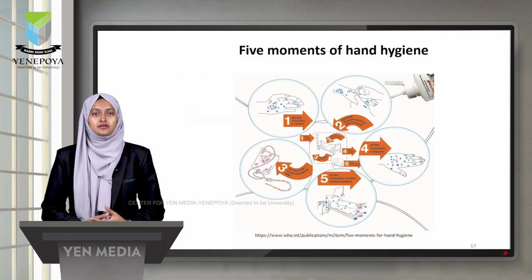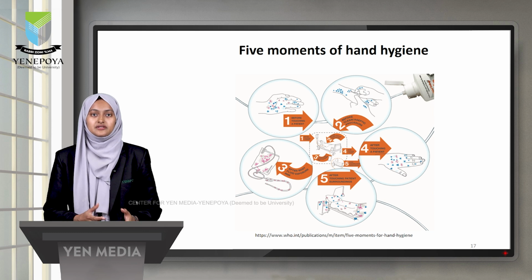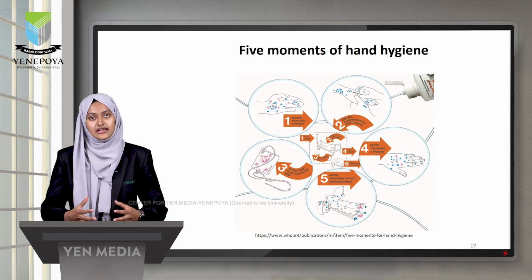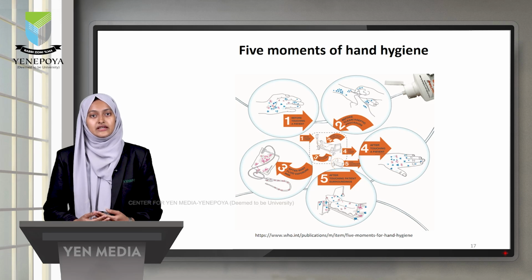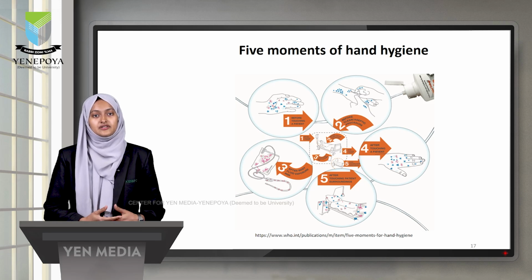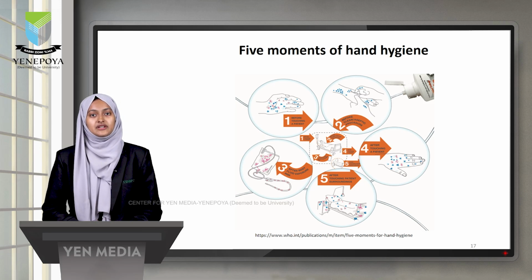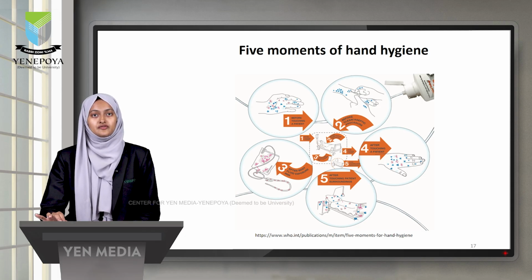So 5 moments of hand hygiene. Which are the situations where hand hygiene has to be followed? That is before touching a patient, before any aseptic procedure, after the procedure, after touching the patient, as well as after touching the patient's surroundings. So these are the moments where hand hygiene has to be followed.